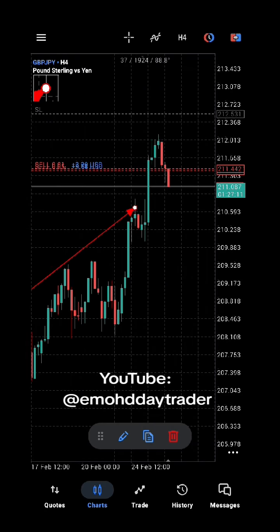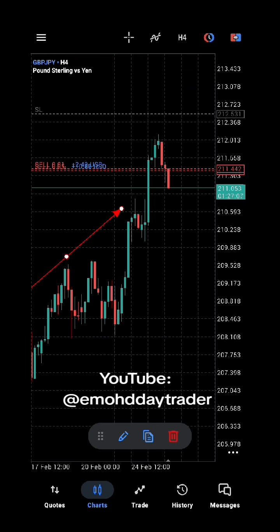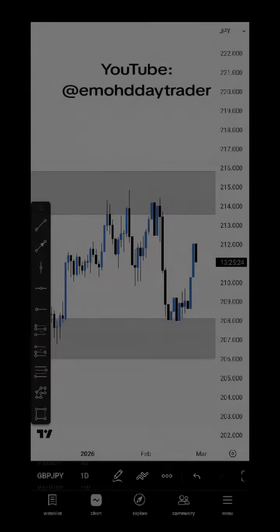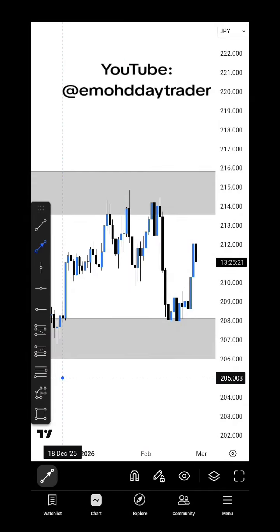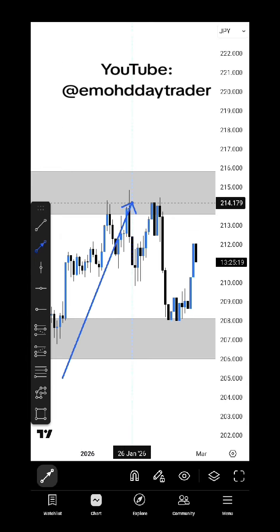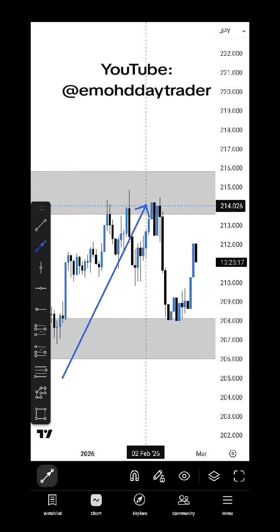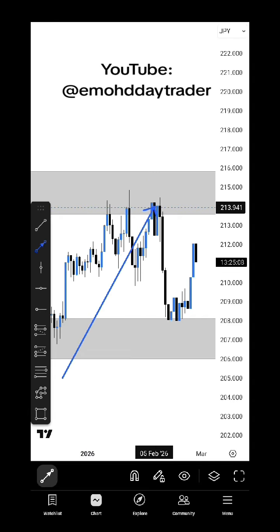Let me take you to TradingView so that I can explain my thought process around this position and why I entered. So yeah, boom. Now on GJ, you could see that we had this double top, right? And I've been saying in my previous videos that we are just waiting for price to make a new lower high, right? Because this double top means rejection. It's a reversal pattern, right?